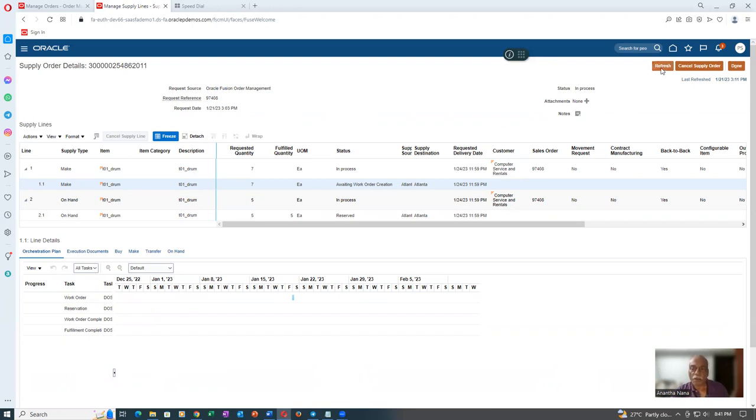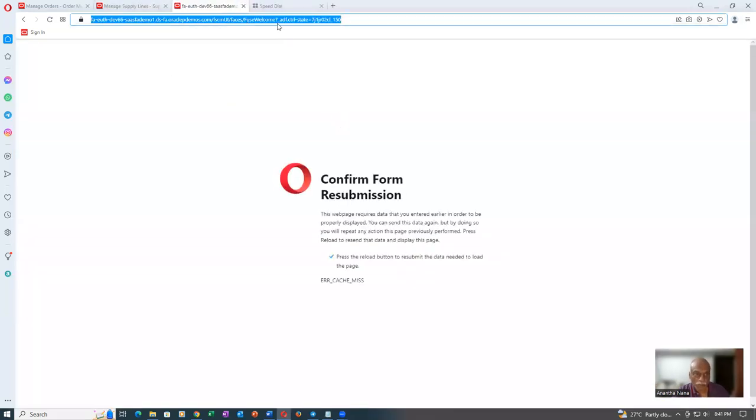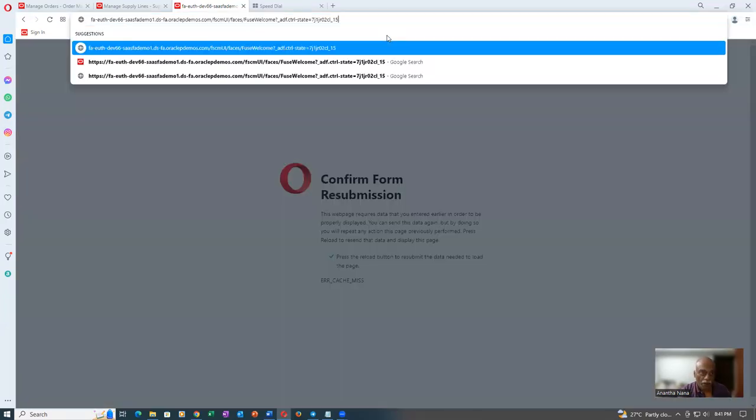SCO is basically an adapter. It senses the input demand and then matches it to an appropriate output of buy, make, or transfer. In this case, the assignment set is now making it a make, actually. So because of which, this is now interfaced into manufacturing for making it. So in the meantime, we'll now right-click and then duplicate. We'll now go and have a look at the work order.